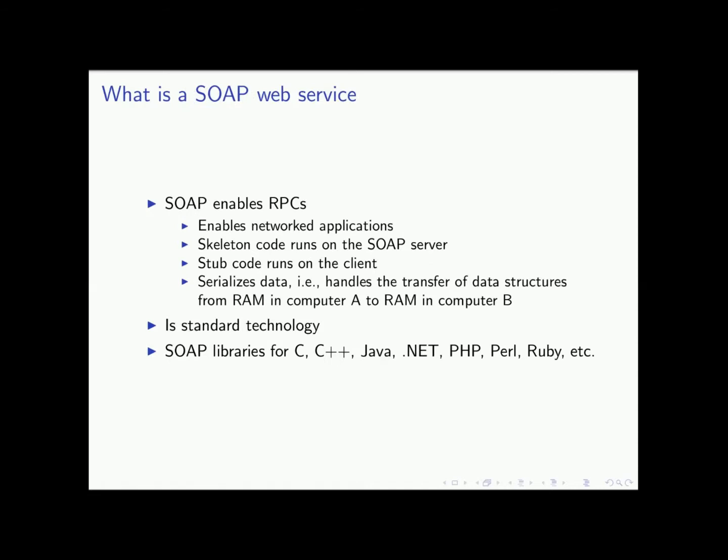So what SOAP is, in a basic sense, is it will allow you to use remote procedure calls in your application. So for example, you have an application running on a computer in Texas and you have a server running on a computer in New York City, for example. Now, through the use of remote procedure calls, or RPCs, these two applications in different locations can execute, well, the client can execute functions on the server in the other location via network connection.